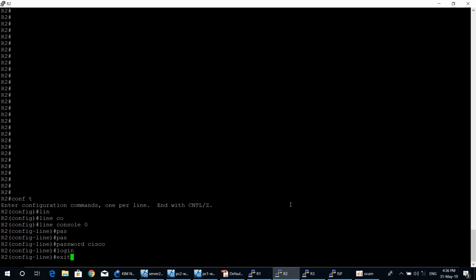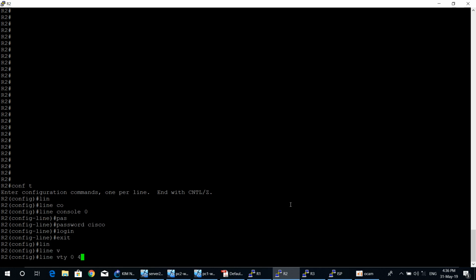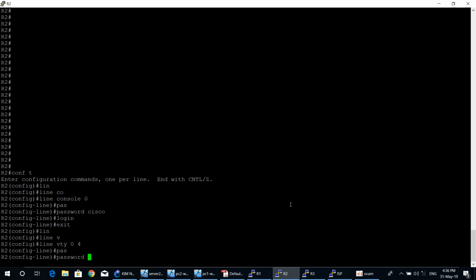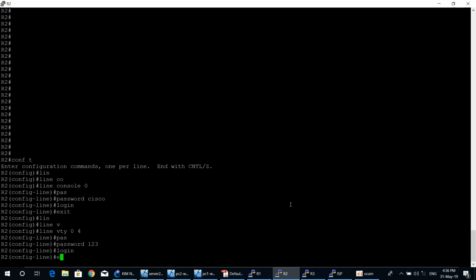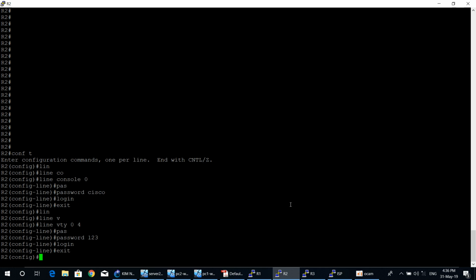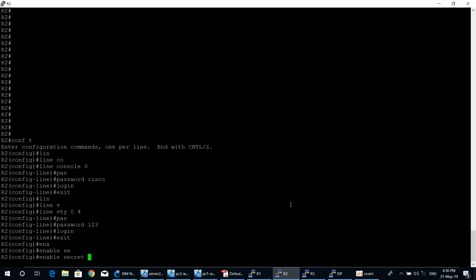Then exit to continue to configure the virtual terminal password with the command line vty 0 space 4, password 123, login. Then exit to continue to configure enable secret with the command enable secret. I enter the secret password class.